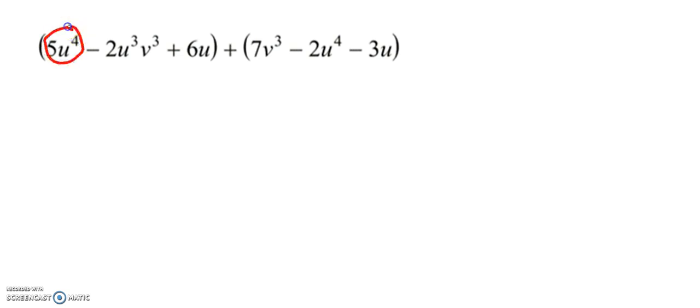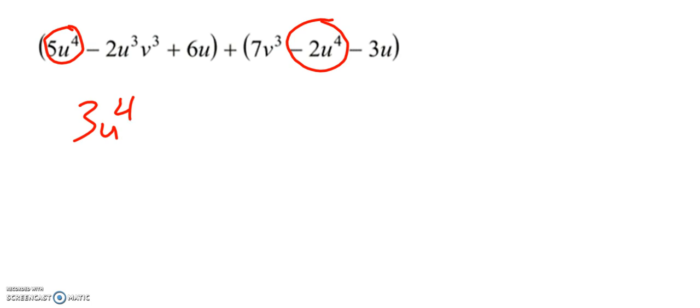So I like to do a circle method and look for anything else that has a u to the fourth, and I find out later on that this does have u to the fourth, so I'm going to take 5u to the fourth plus negative 2u to the fourth to get 3u to the fourth. So it's just addition, basically. Or you could have done 5u to the fourth minus 2u to the fourth.